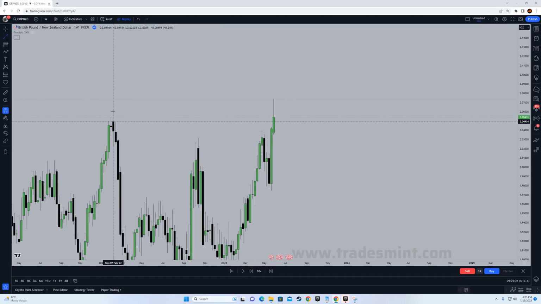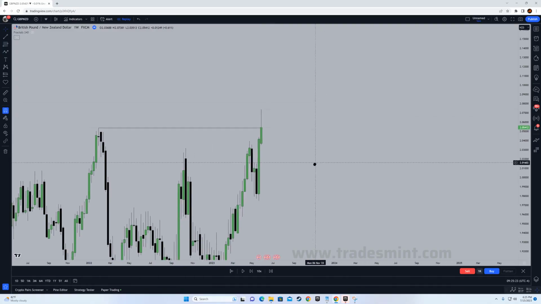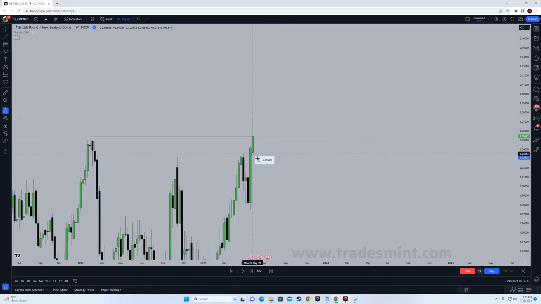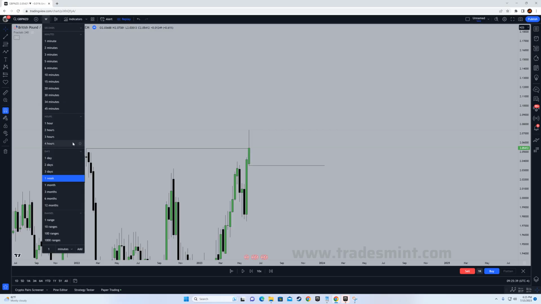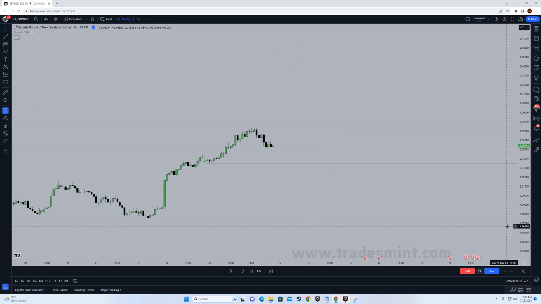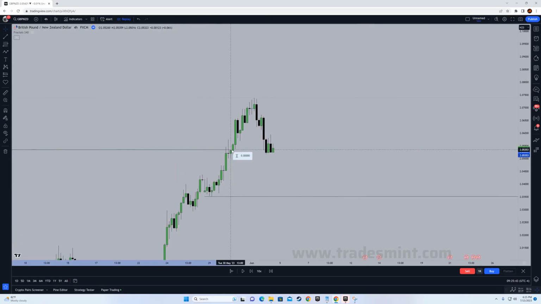So what happened here, we took out extended liquidity here again, and we have this fair value gap, right? We could use the 0.5 level of this fib because that is some part of it, the fair value gap, is inside the discount, so we should be good. We use the 0.5 level. Let's go to the 4-hour time frame and look for what would have happened here.